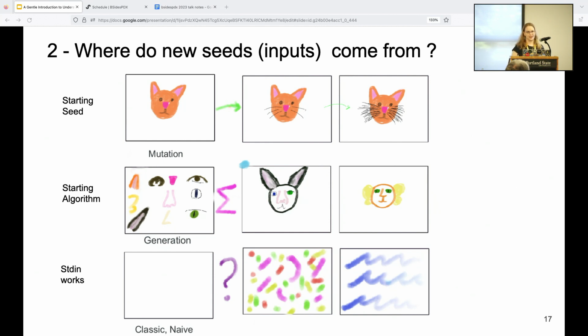We say it generates rather than mutates. And then the classic fuzzer, the first one from 1990, basically you make sure standard in and /dev/random work, and you just pipe that in and you see what you get, and you don't care what happened last time. You're only interested in this time. This is sometimes called dumb fuzzing, and I think that's a little mean because it's still effective, and it's not dumb if it works.